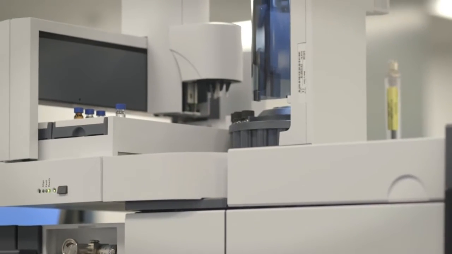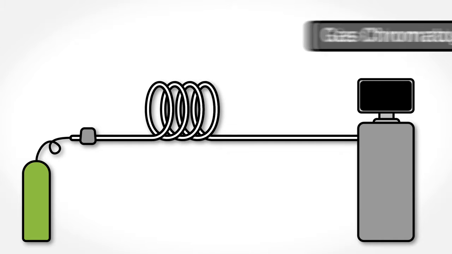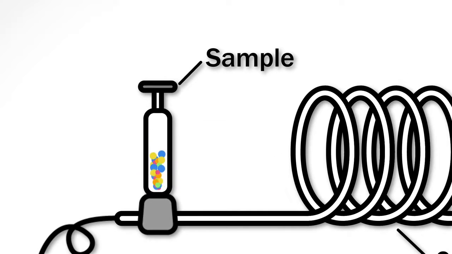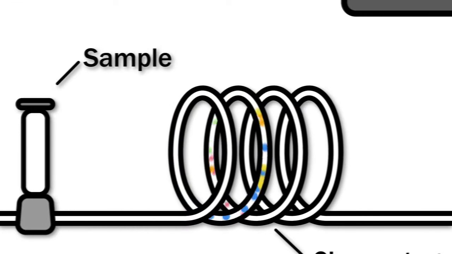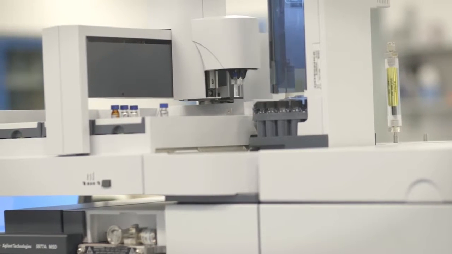GCMS is made up of two distinct instruments that are used in tandem together. First is the GC, or the gas chromatogram, and what that does is you take your sample and it volatilizes the sample, and from there the sample is separated from each other, and large molecules come out first, followed by smaller molecules. From there, once it's separated, it goes right into the MS, which is the mass spectrometer.